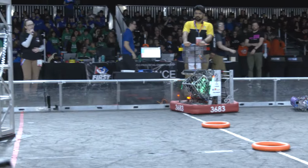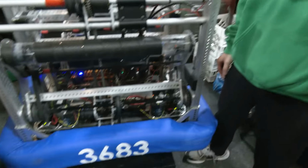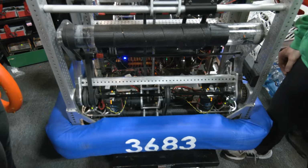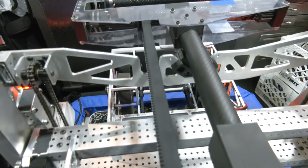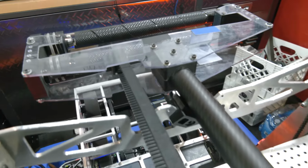For autonomous modes on here, as you were prepping for this event, did you make any major changes in regards to what autos you're running or anything like that as you got ready for provincials? Yeah, so for autos, we prioritized basically racing towards the center. So we realized that lots of teams are going to be much faster at this competition compared to the other ones that we went to.